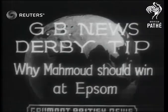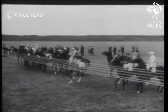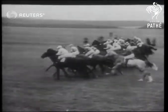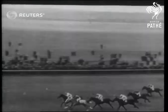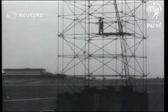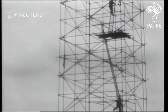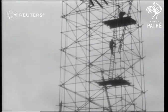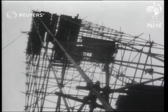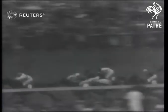GB News tipped Mahmood to win the Derby from our photographic evidence of the 2,000 Guineas. In that race, Mahmood — the only grey — was left at the post. His jockey couldn't get through, but pulling on the outside came up, only to lose the Guineas by a short head. So sure was GB that Mahmood would win the Derby that we built a 90-foot high camera tower — the first in newsreel filming — and so shot the race from start to finish as Mahmood raced to victory, winning thousands of pounds for patrons of our newsreel. Watch the grey coming through to a sensational Derby win.